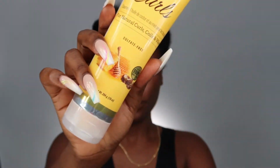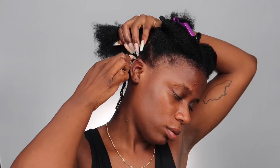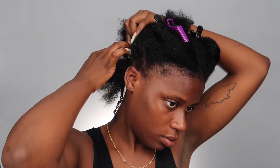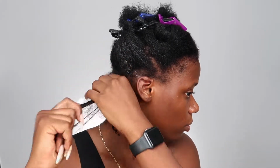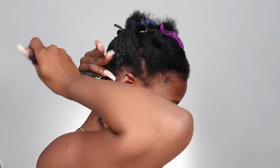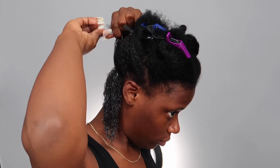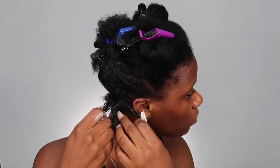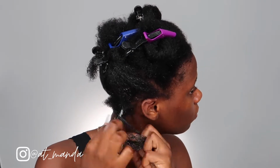Now I'm gonna use this honey and castor oil curls from Originals. This is my first time using this product, to be honest. Even though it's an updated routine, this is my first time trying out this product, and it is close to the Aunt Jackie's Curl La La. I got the same result, no flaking or any of that. So as you guys could see, I'm working in small sections because I want the twist out to be very curly.